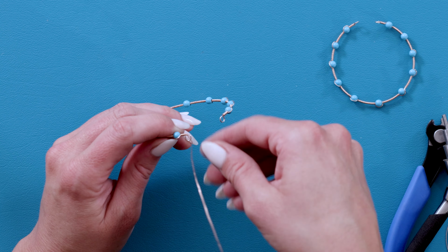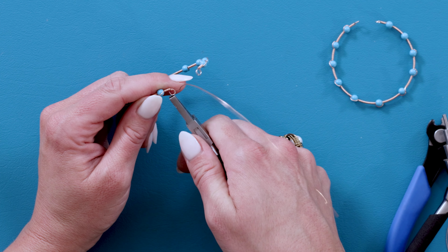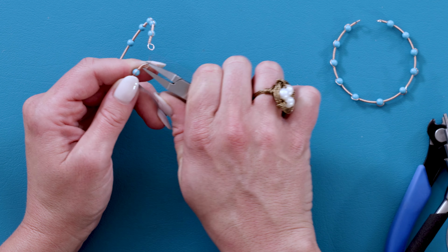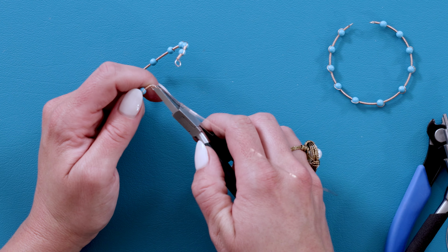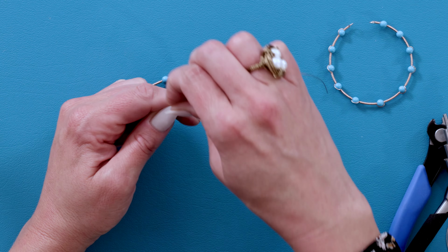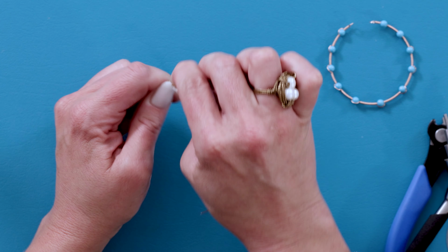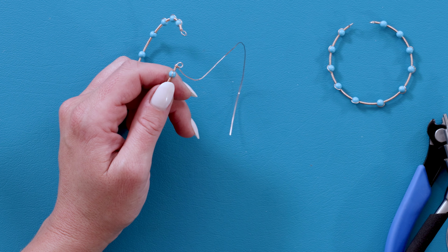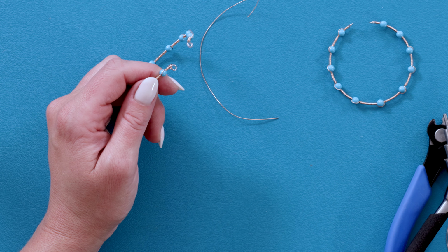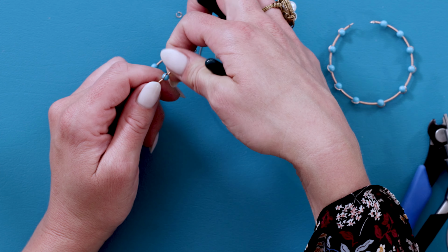I'm going to take this tail. You want to make sure that's nice and closed. So if you need to use your plier to just kind of twist it closed, you can. You don't want to mess with it too much. You don't want it to break, but it's okay. I'm going to go ahead and wrap this again a couple times just to be careful. End it in the back, flush cut that tail, and with your chain nose plier, just make sure it's not poking out.